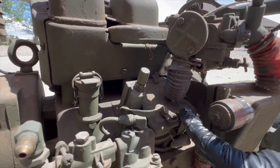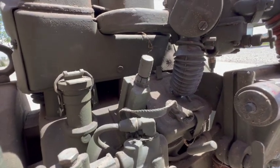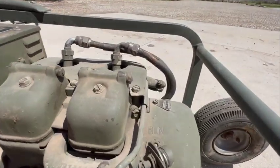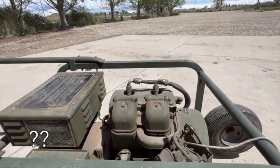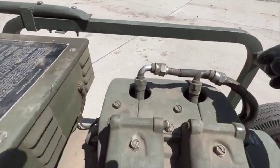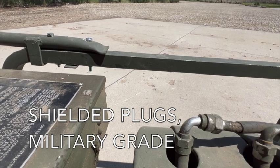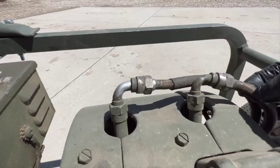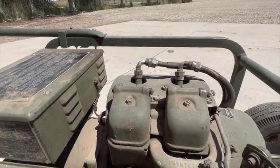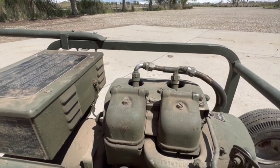Down here I did look under this cover right after I bought it — that's where the points and condenser are, but I haven't taken the cover off, I just sort of peeked in there. This line up top, going to the top of the engine, must be some kind of crankcase breather, at least that's my guess. These are the valve covers. It's a two-cylinder, and these are the spark plugs with heavy-duty fittings on them to protect them from the elements. This is actually steel-braided line underneath rubber. This is a military army unit — it's intentionally overbuilt so it can withstand use and abuse in the field and minimize breakdowns.